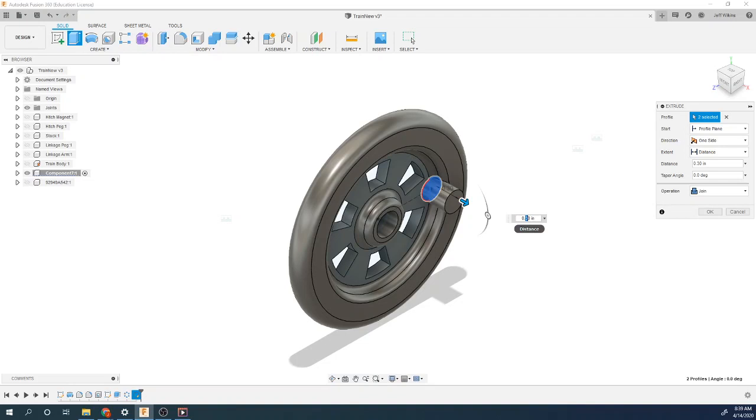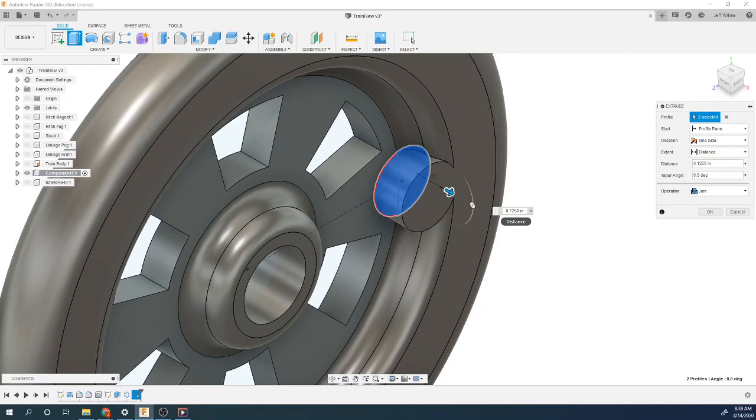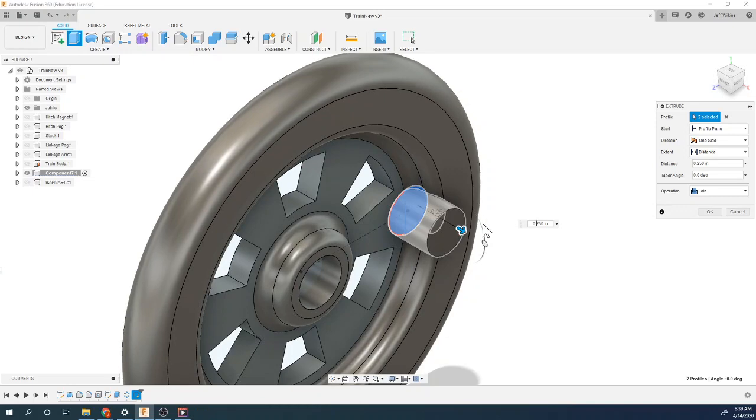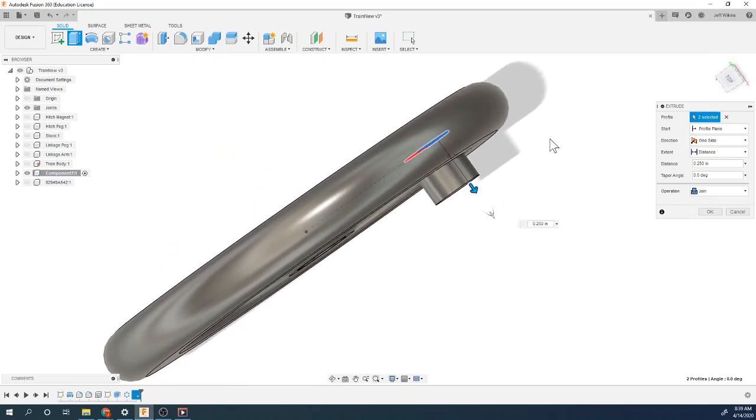So let's, if we did this 0.125. Okay, see how that comes flush with the wheel. So I don't think that's right. So I think 0.25 might be better. That's going to give you some clearance, because the linkage arm is going to sit right up against there. That gives you a little bit of clearance there.